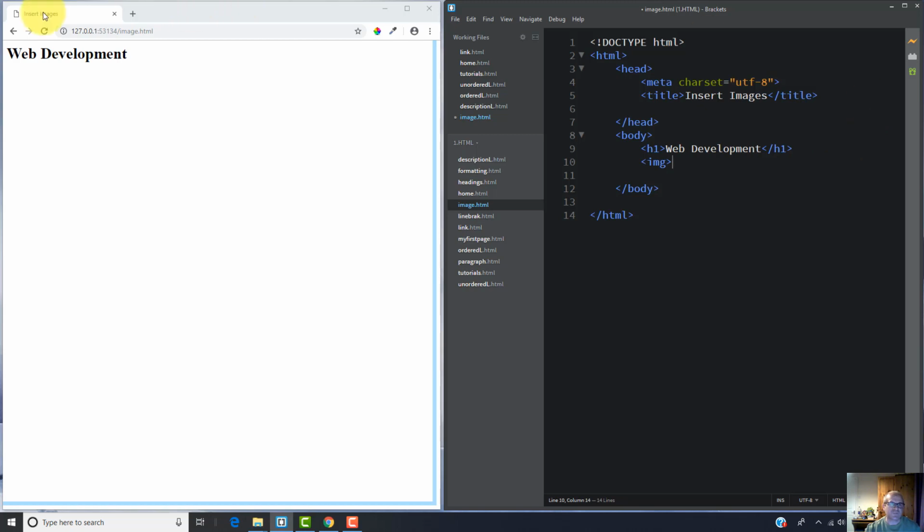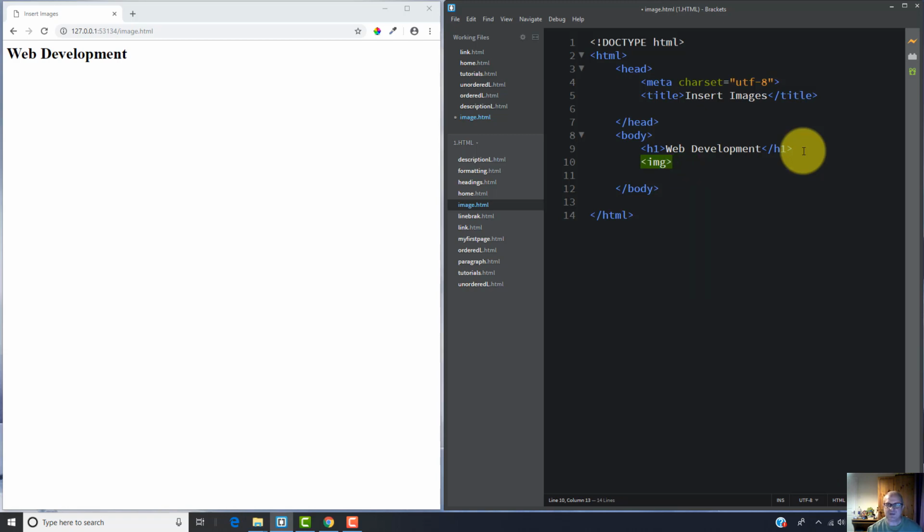If you have a look on the left side of this web page, you can notice that we don't have any image on this web page yet by using only this self-closing tag img. In order to insert images on a web page, you must use this attribute src, which comes from source. Otherwise, you can't insert images on your web page.